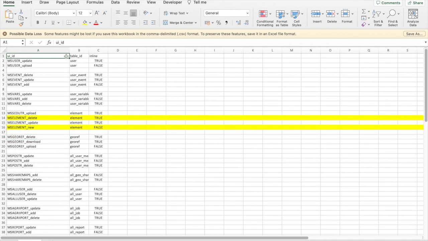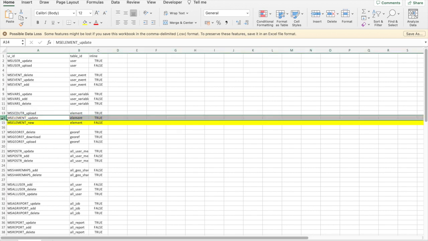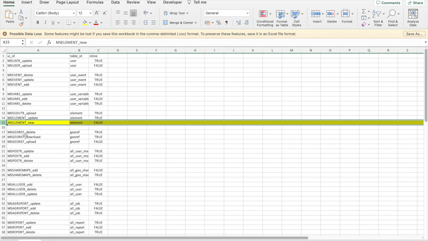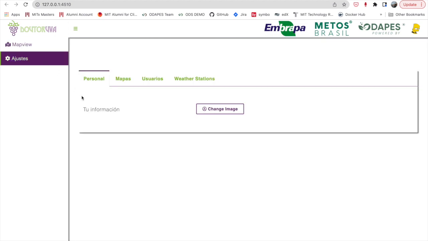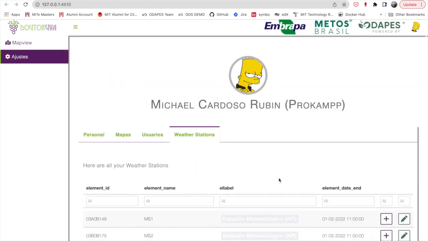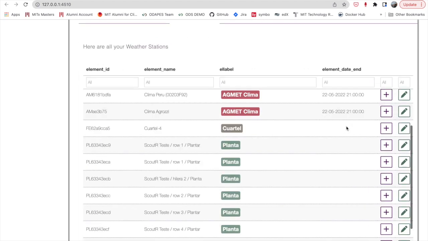Again, we have our table ID. We are in the element table. We do have a UI ID, which is basically an identifier of each button, and it tells what they give back as information. Maybe you remember the MS element delete, that's this part, and also the definition of how it looks, what icon it has, and so forth. So we are taking out now these two buttons. We just delete these rows, the delete one and the new one, which is the API. So here we are again, and now you see we have a simplified table, a simplified menu.